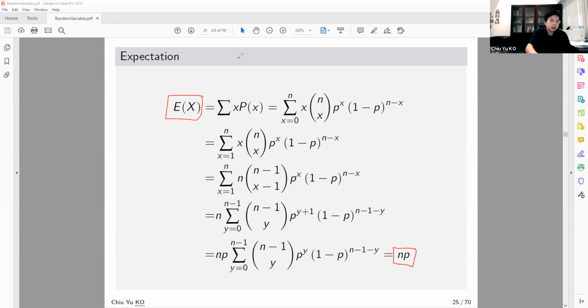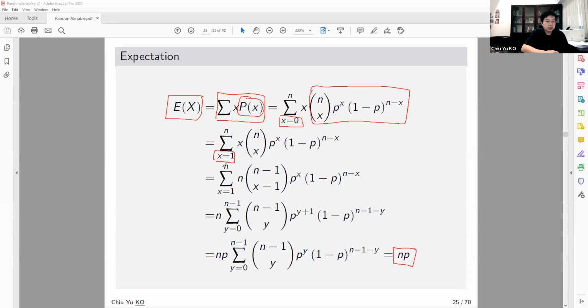So we want to figure out the summation of x times p of x. This is the key. What we're going to do is replace this by its own definition. Is that okay for the first step? The next thing is x from 0. This is 0 times this term, so you can start from 1. That's what changes here, because there's no difference from 0.